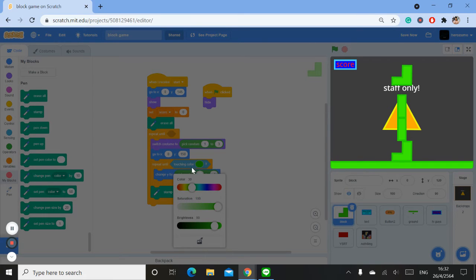Remember, if touching the color of the outline of the ground here, this color needs to be the same as this color, or else this is not going to work. So you need to set this color the same as the outline of the shape.